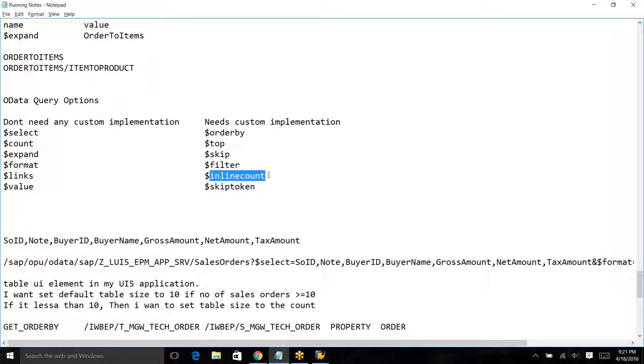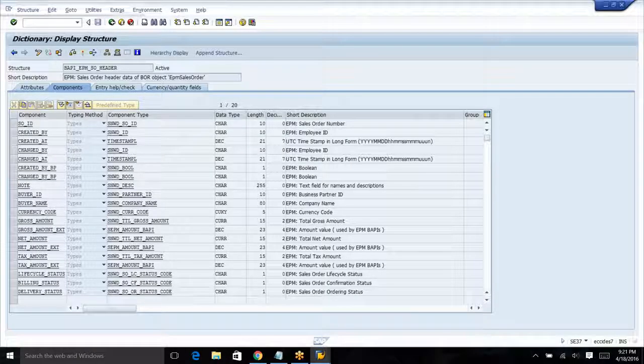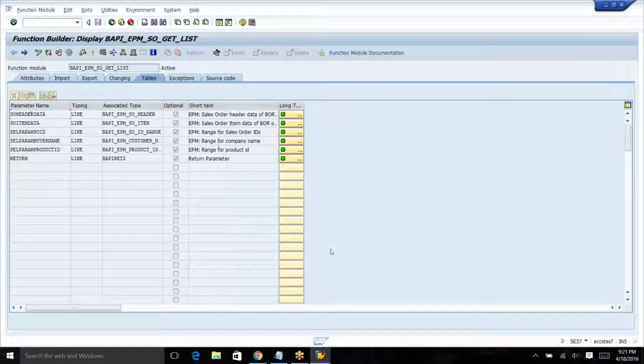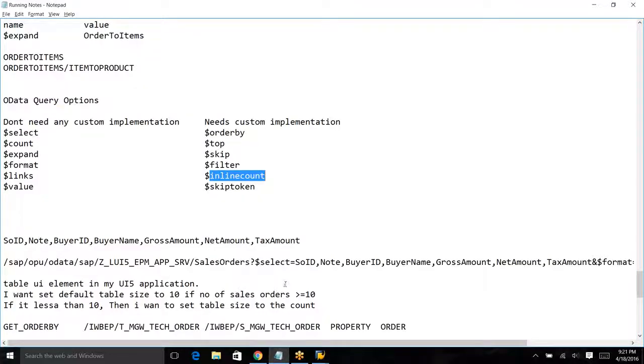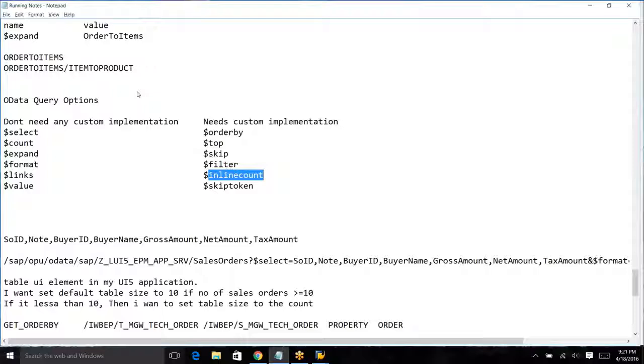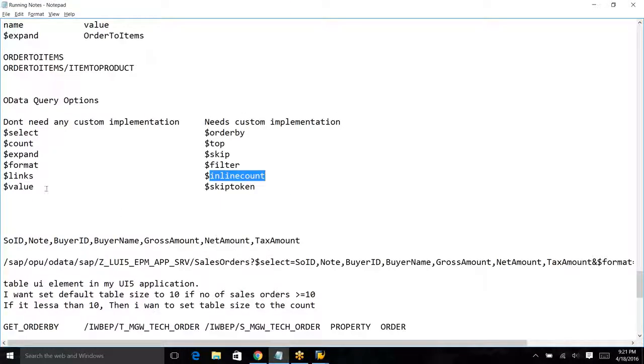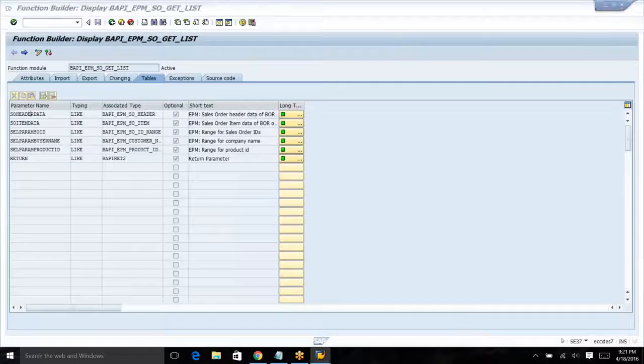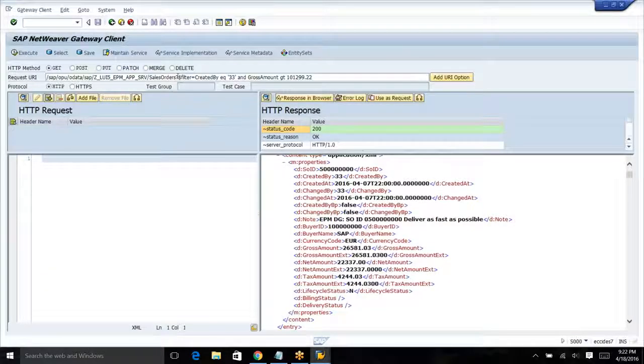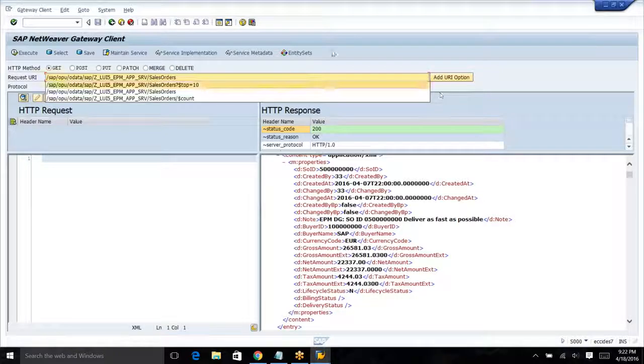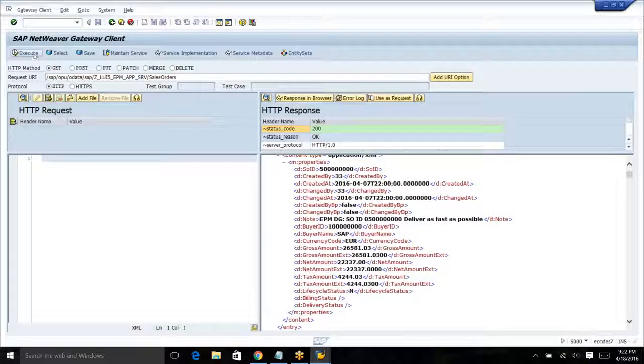And the other one is inline count. What inline count stands for is, let's say I wanted to get sales orders, and I wanted to know the count of the sales orders that I receive. I would have to make two calls, one for getting the sales orders and one for getting the count. Instead, I could request the sales orders like this.